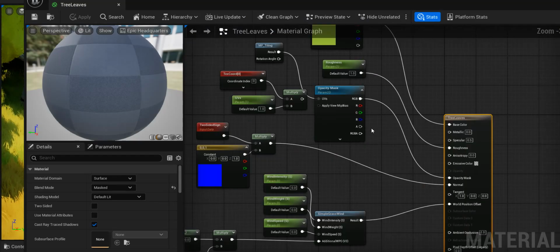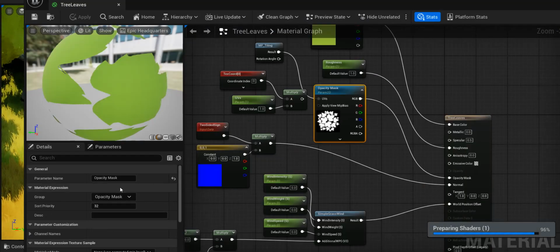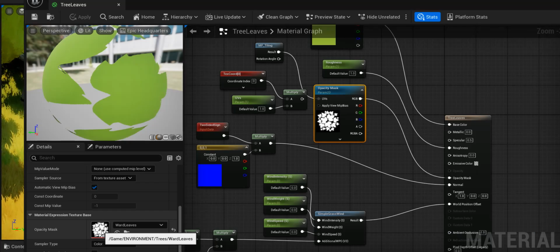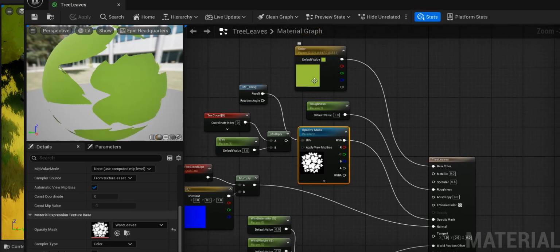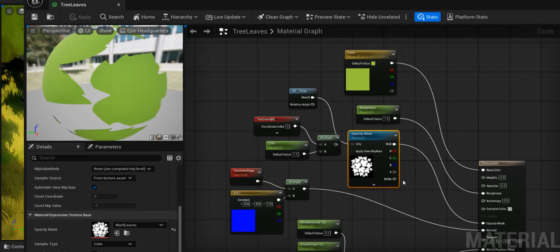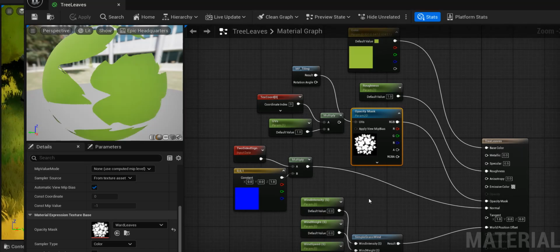So just copy this. You also need to add a mask. I will put this down in the description so you can just download it if you want. Maybe you already have it from other tutorials, but this is all you need to have. So I'm just gonna quickly show you how, and you can just copy this.